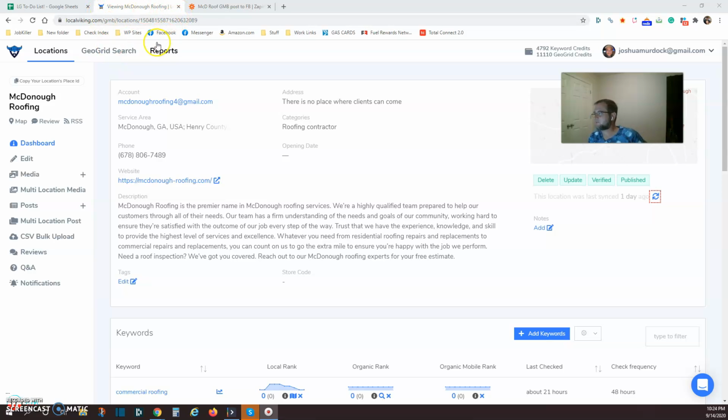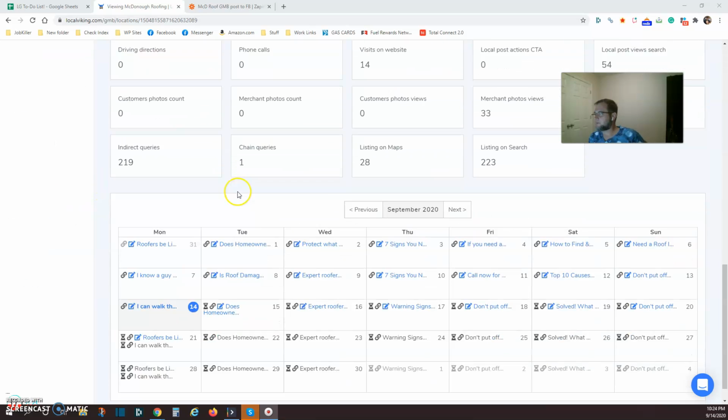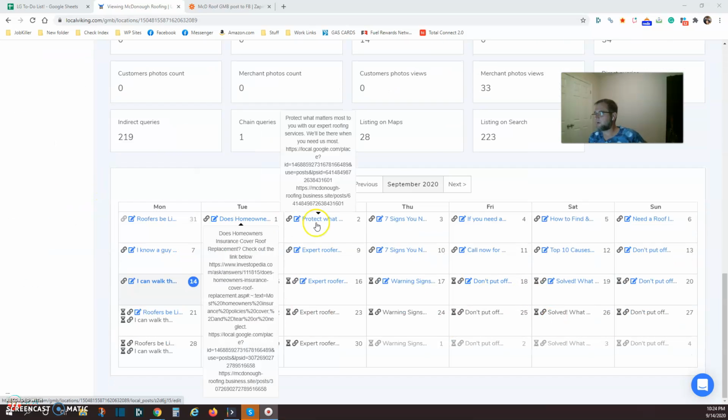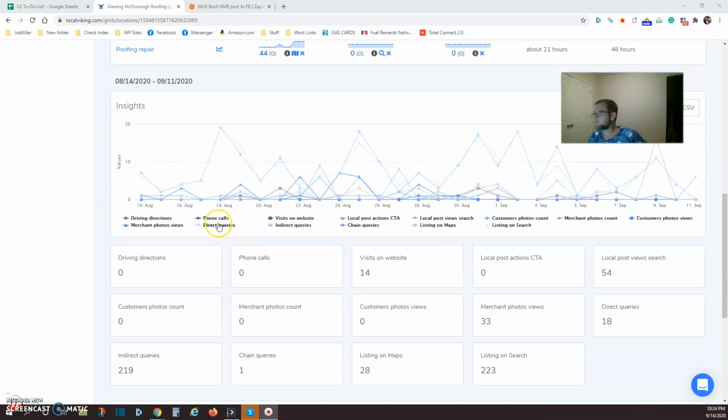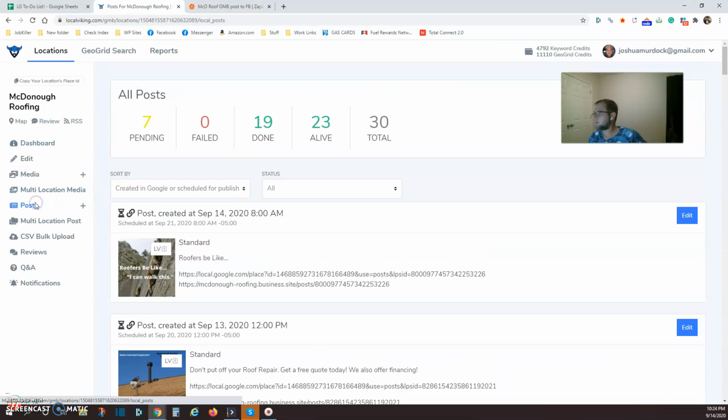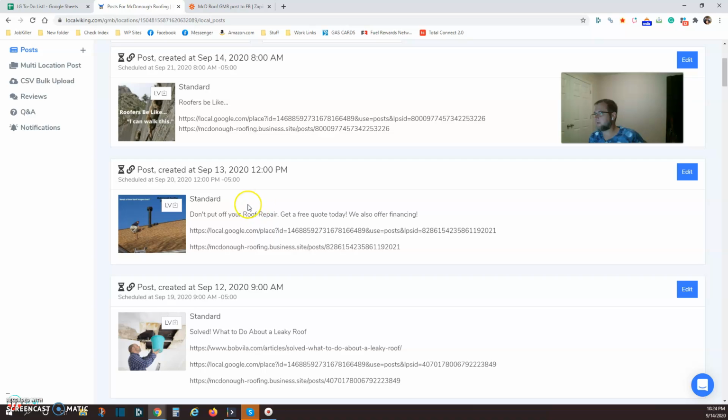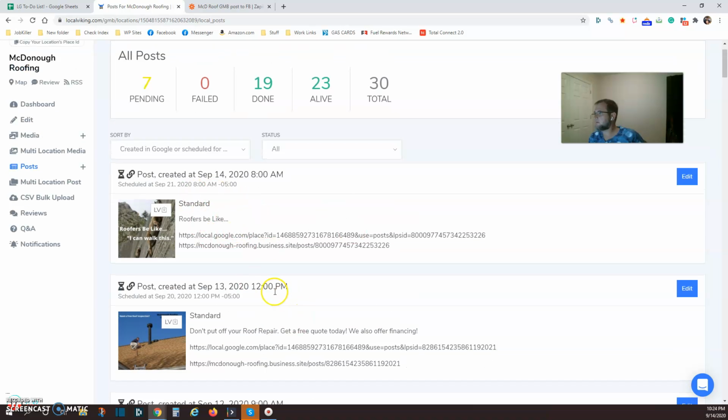I've been working on this for literally weeks. It shouldn't have taken me this long, but I haven't really dove into lead generated yet because I've been using Local Viking, which does some of the same things. For example, I have recurring posts to my GMB set up. I have a new post set up for every day, and it spins the content. I geotag them, all that and everything.